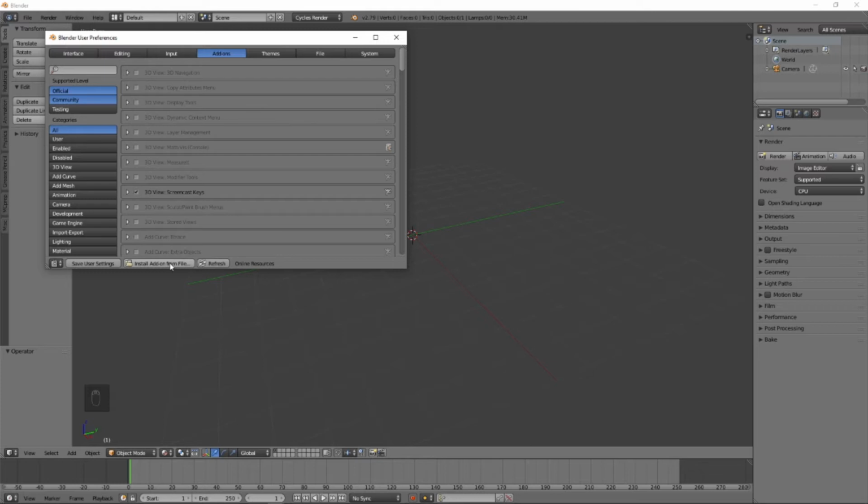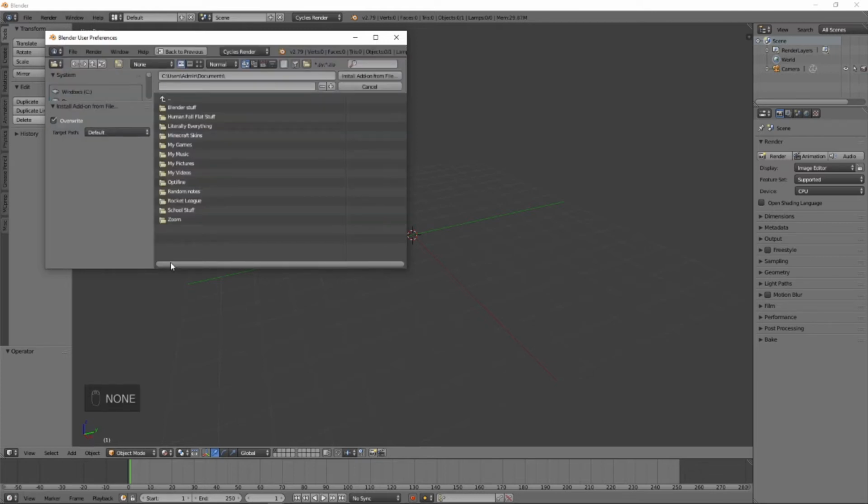Press Install from File down below, and then you'll want to find wherever you downloaded your MC Prep. For me, that would be my desktop, so I'm just gonna go to my desktop, and then you want to click on it and press Install from File. Once this happens, let's just wait for it for a second.